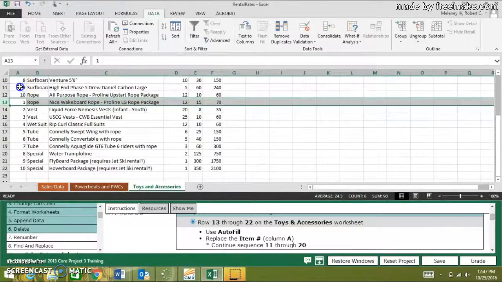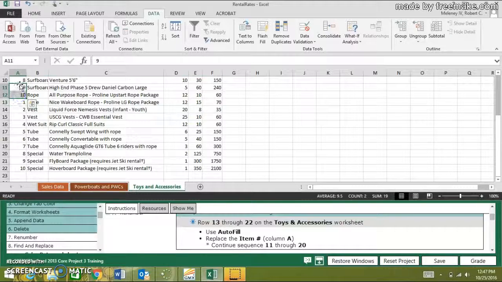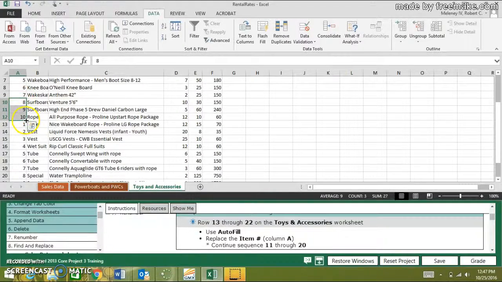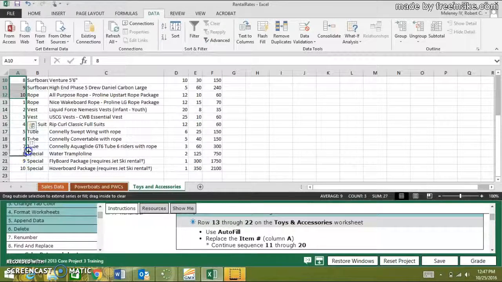So we're just going to highlight the sequence. It doesn't matter if you highlight 9, 10, or 8, 9, 10, or you could highlight the whole sequence if you really wanted to. But then we're just going to grab the little box in the bottom right hand corner so our cursor changes to a little plus sign, and then we're going to drag it down, and you should see as you're dragging down, the number should appear. So that's 18, 19, and it wants it to go 11 through 20, so we're going to drop it at 20, and now our sequence is back in order.